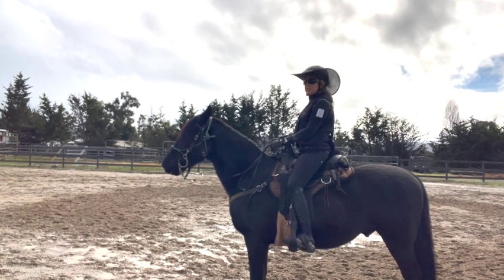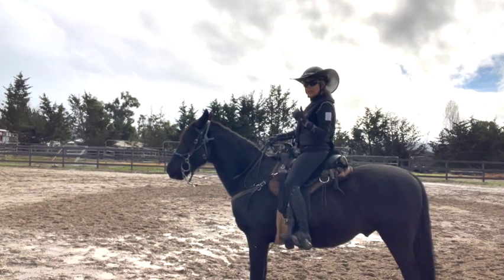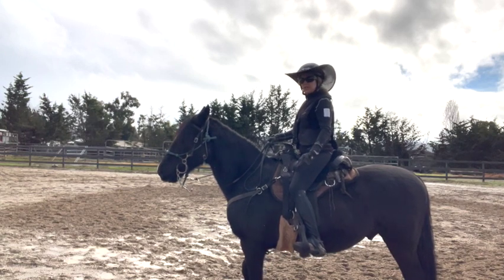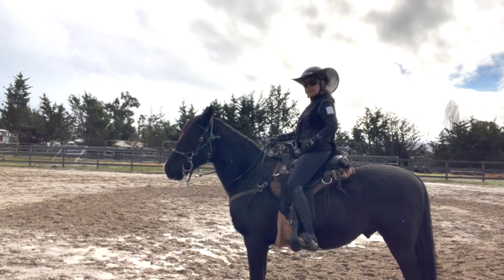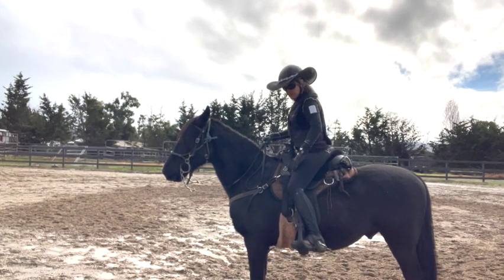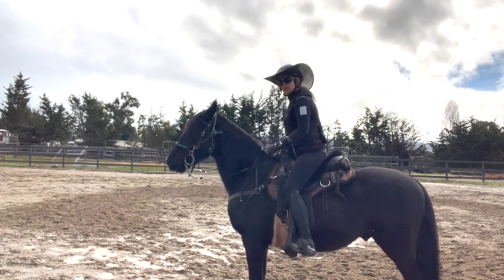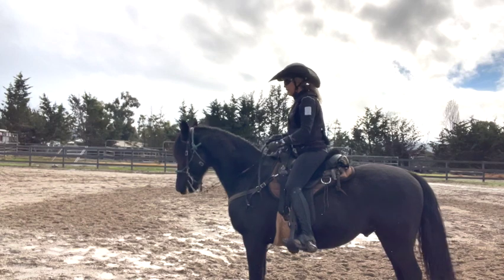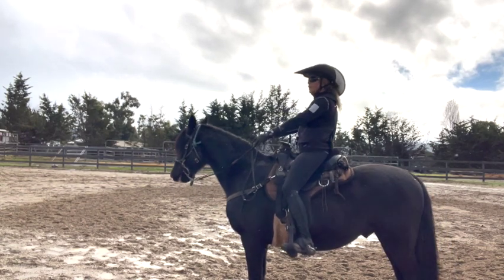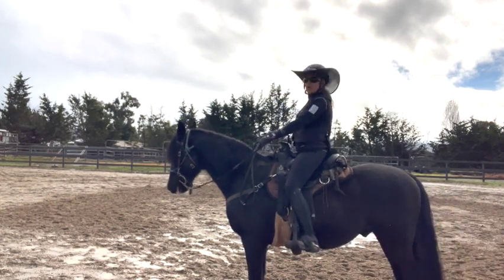Now there's a forward position, and you will see people do this when they do what's called hunt seat riding or jumping. With this, our leg is still going to be underneath us, but our hips are going to be tilted a little bit more forward, and we're going to have a little bit more weight in our thigh. With this, it's more comfortable to have your hands a little bit lower. So it's kind of like this, and exaggerating a little bit. So you can use anywhere from this to a little bit, to more, to a lot, okay? That's called the forward riding position.